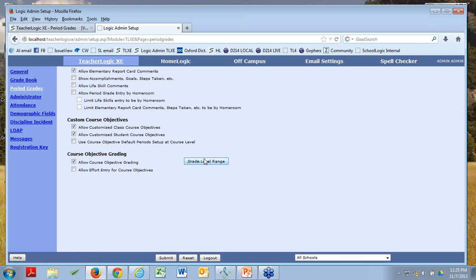One of the things that happens then is the display shifts a little in Teacher Logic. The column header above where the teachers enter their assessments says alpha. You could pick both. Maybe in a situation where the upper grades of your schools use course objective grading, and then you'd move to the right out here on this display where it says grade level range, and you would choose in which grade levels you desire to use course objective grading.